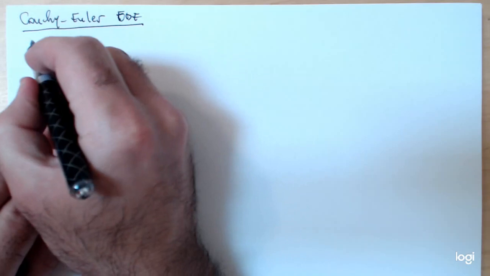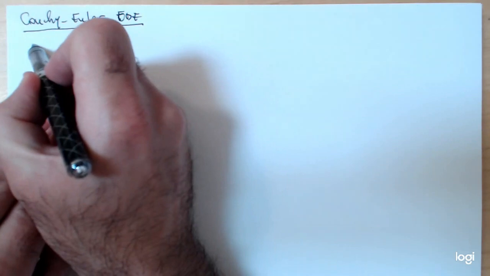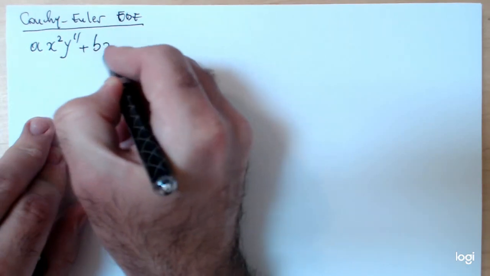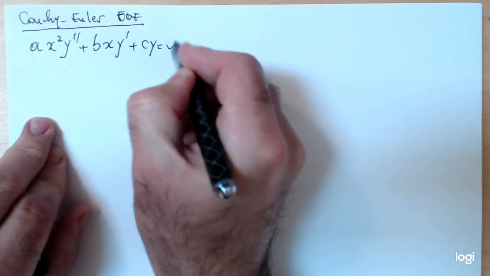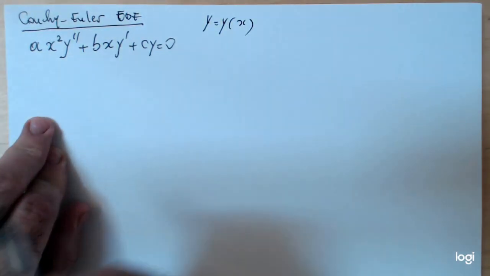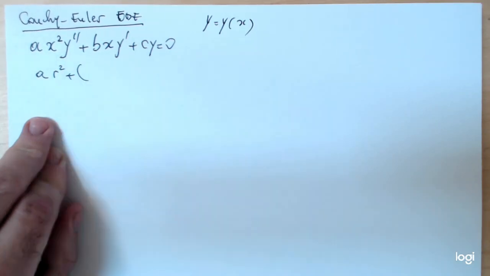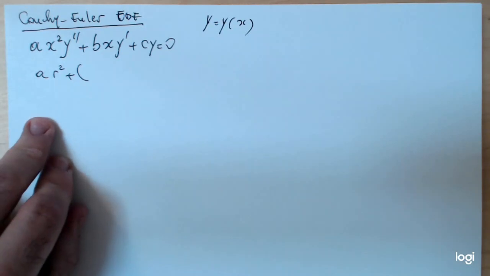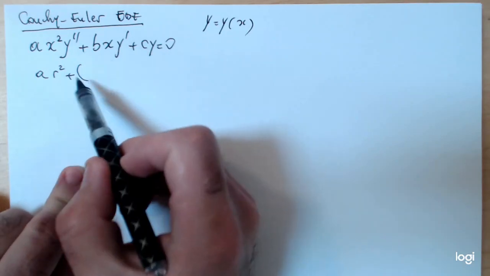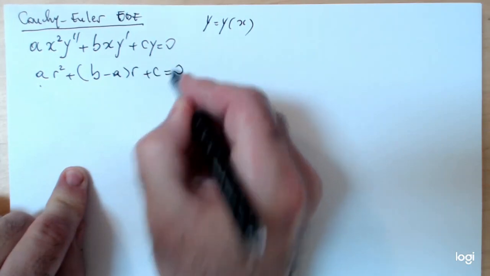All right, so the starting point is to obviously make sure you recognize it as such, right? The standard form of a Cauchy-Euler equation is a x squared y double prime plus bx y prime plus cy equals 0. Y is a function of x. And to solve it, you set up the characteristic equation first, which, pay attention, people often forget this. It's not going to be just like the one with constant coefficients. So the characteristic equation is ar squared plus (b minus a)r plus c equals 0.